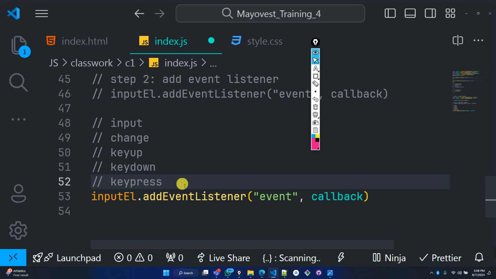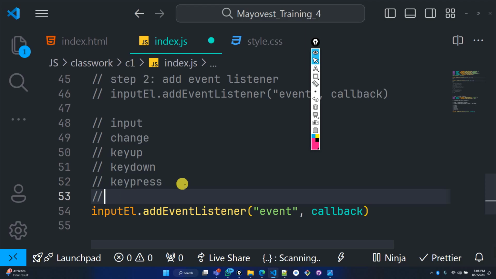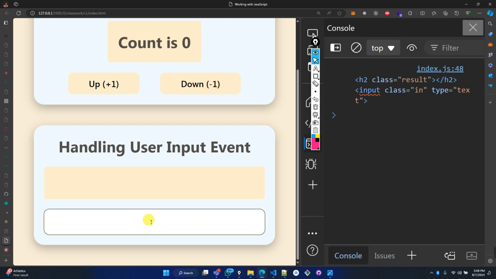If you want to, you can listen for click. That means anytime you click on the input, it's going to do something for you, but it doesn't make sense here because you don't need to click the input. What you want to do is get the content that is inside. But if you want to do something when you click on the input, you can listen for the click event too. Most of the time, you don't use click on an input. But maybe when you click on it here, you want to change the color of this box to blue, and once you leave, the color goes back to what it was before. You can do that with click.